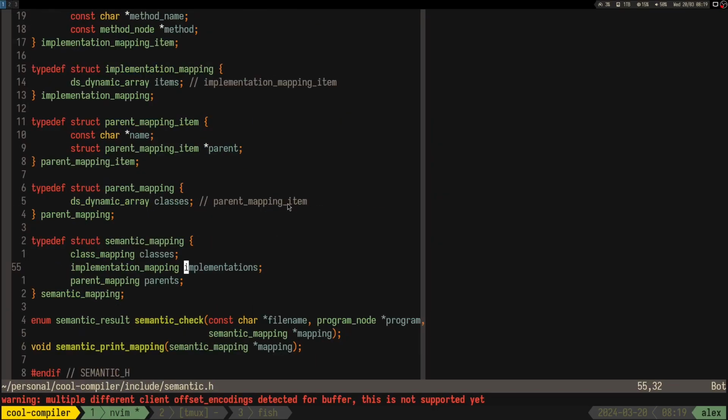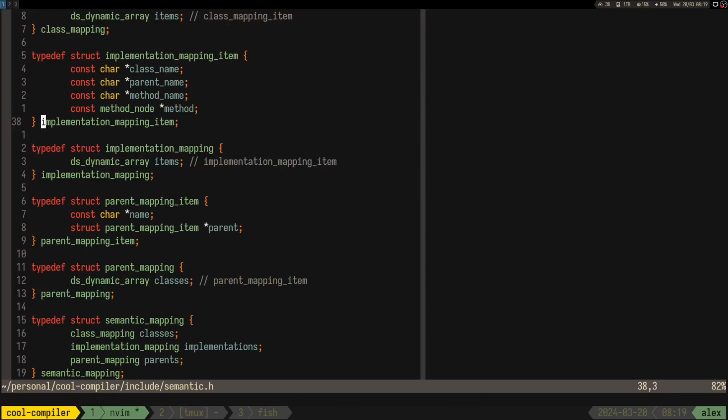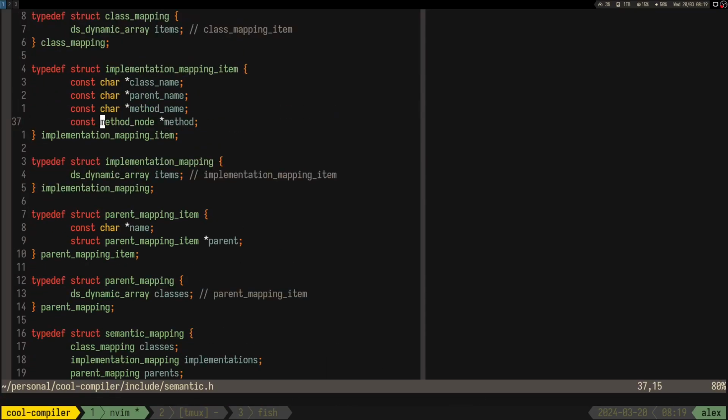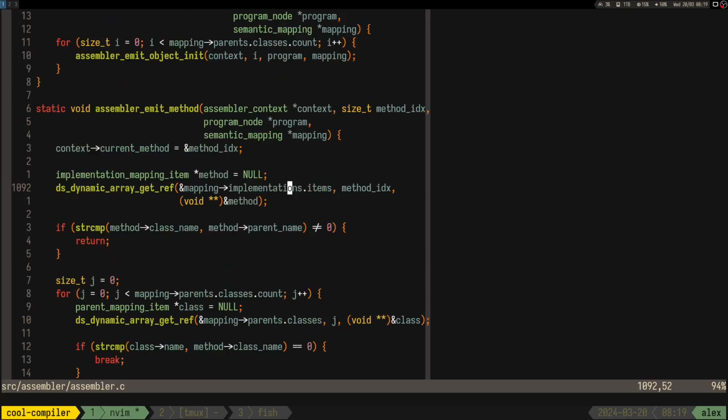And from here, do we really need, like what do we need? We have the method node. So that's, I guess, enough.